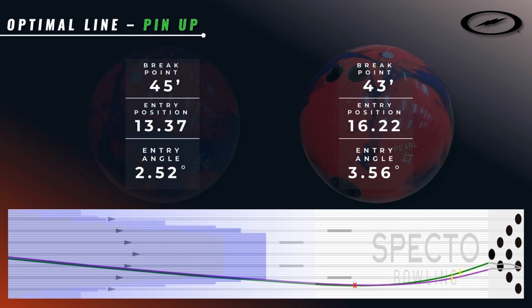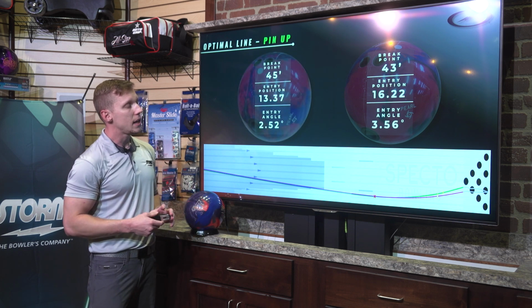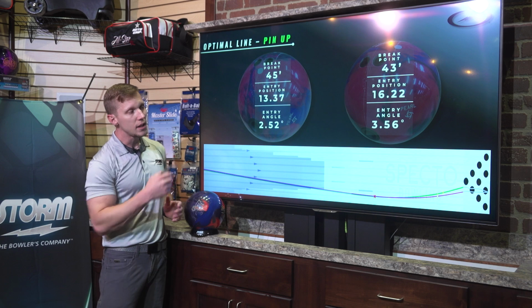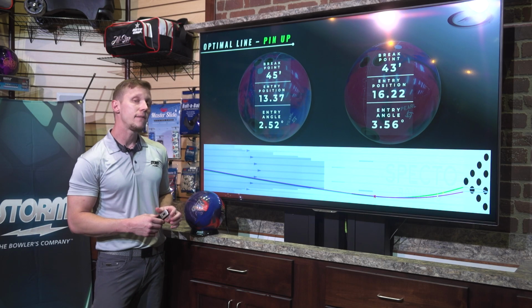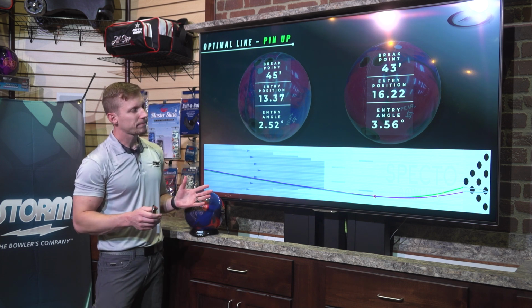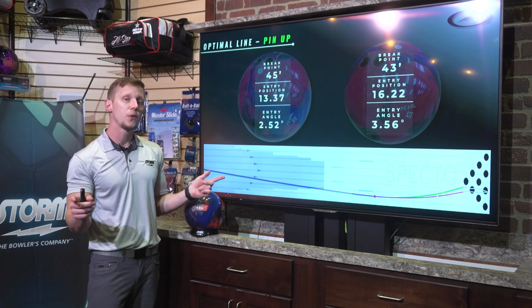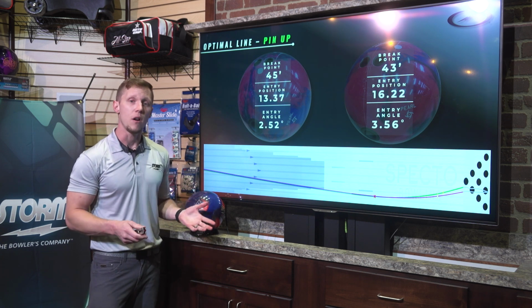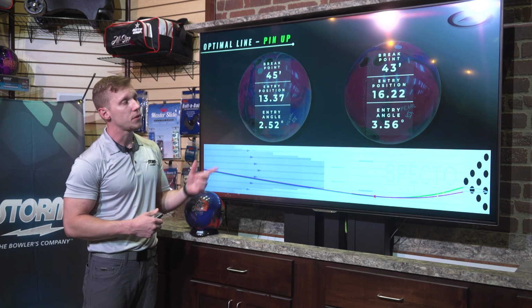So matching ball paths. Here's the data, naturally longer break point, not as much entry angle into the pocket, and you could see it down lane at the entry position, 3 boards right of where she was with the pin up. So remember, pin up balls, better for a little bit heavier oil. Pin down balls, they kind of maximize your room for error because their transition zones aren't as short. They're a little bit longer, so you might get away with more errors with a pin down ball versus a pin up.